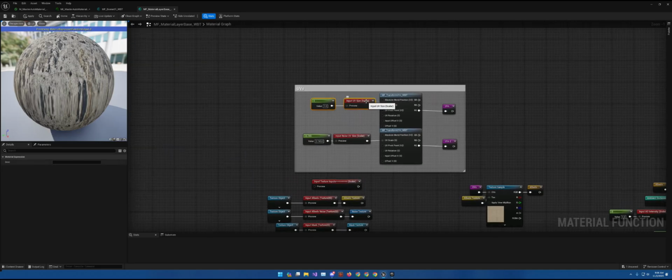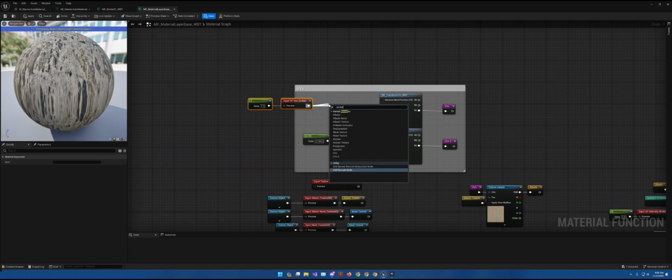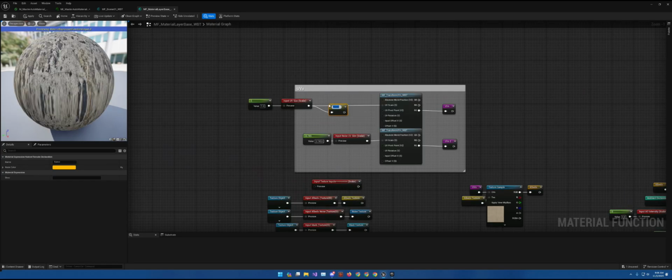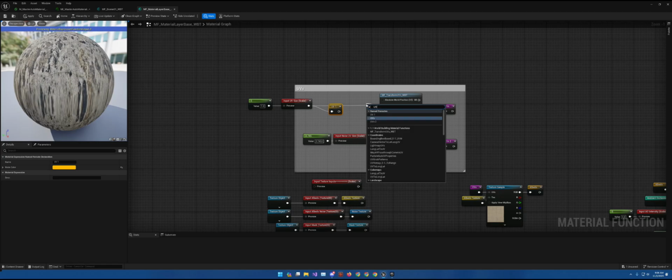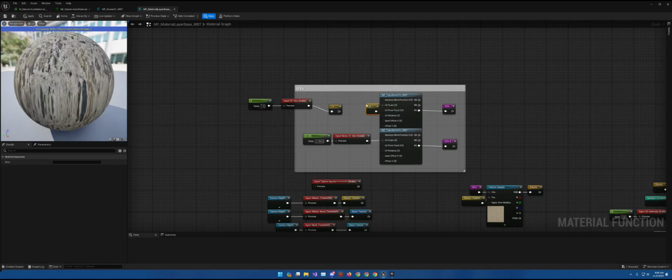Next thing we want is a reroute. We're going to name this one UV1. UV1.